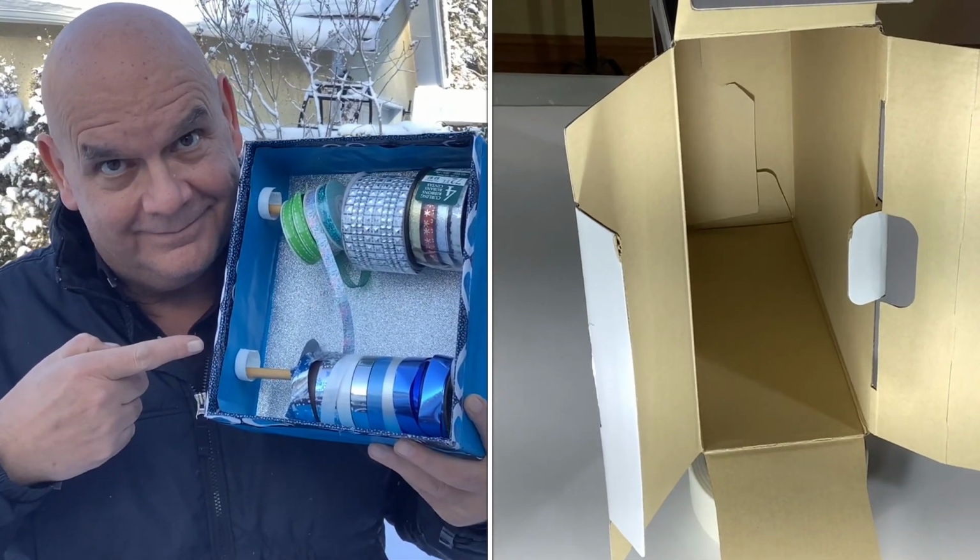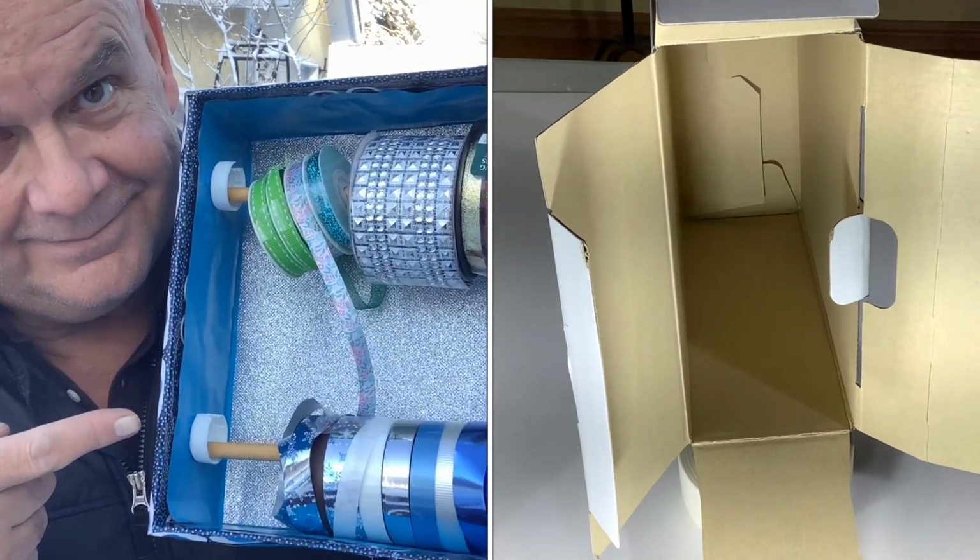Hello, today we're going to be turning this old box into a ribbon storage box.